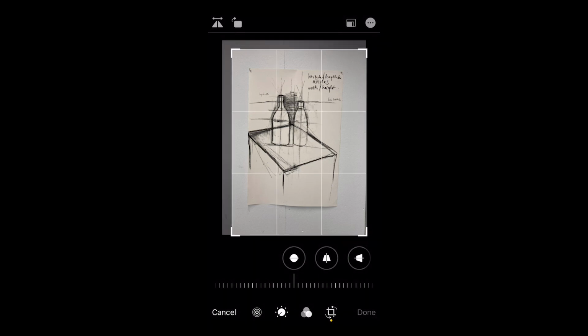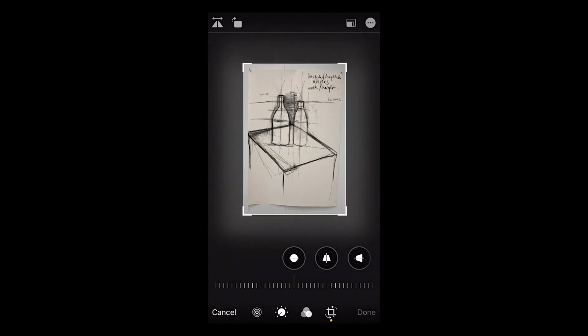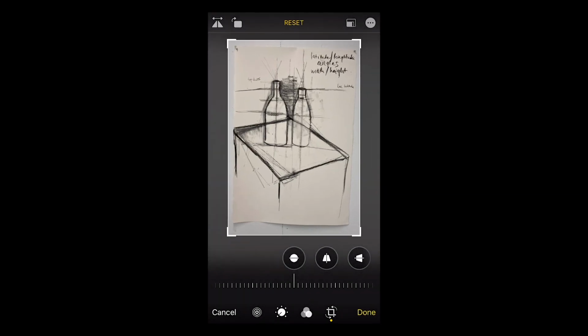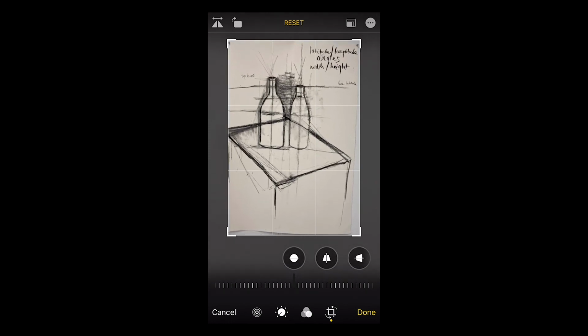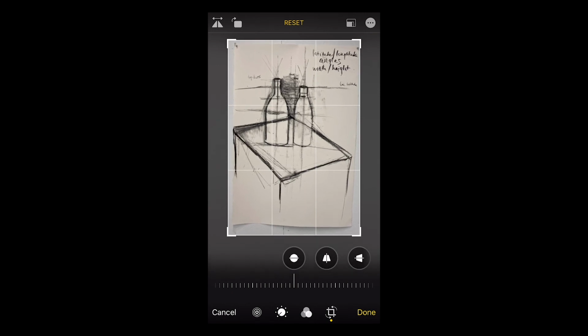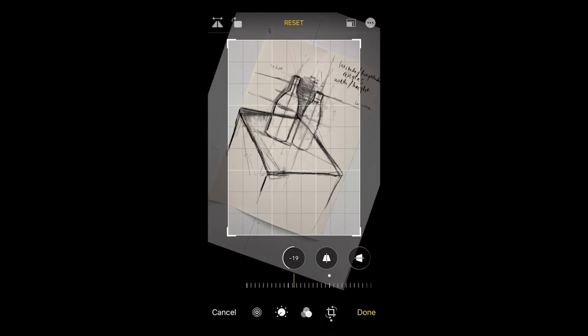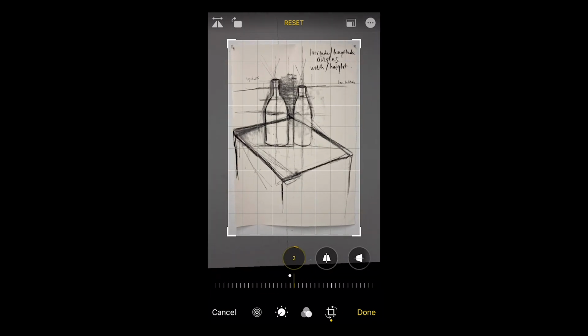The most useful features that you're going to find are probably the crop and rotation tools. Cropping means cutting off some of the corners. In this case, I'm editing a drawing and I want to get rid of the walls. So I'm going to crop in and cut down on the visible area. And then down at the bottom, I can use my thumb to scroll left and right and adjust the tilt of the image.